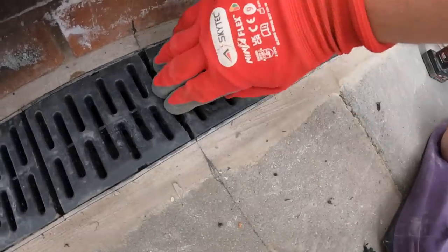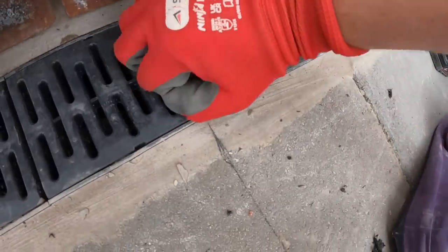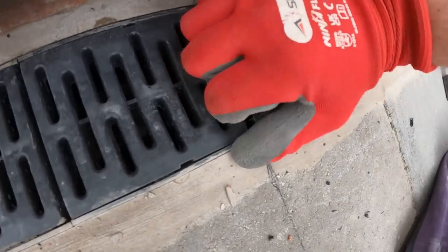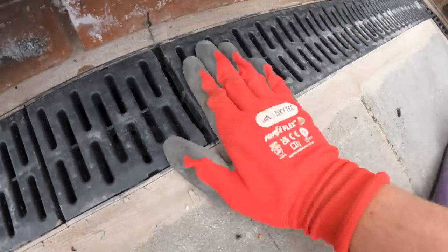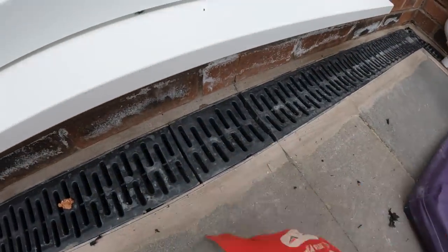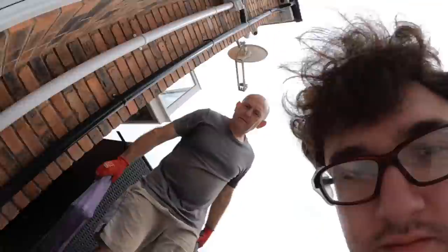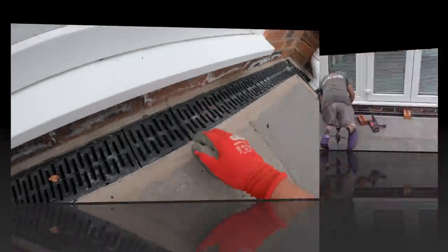There you go. Now they can just, obviously with the right tools, pop it out. Let's go down the other end. So we'll do that on the other side. So now they can still get access into the Echoes from here.